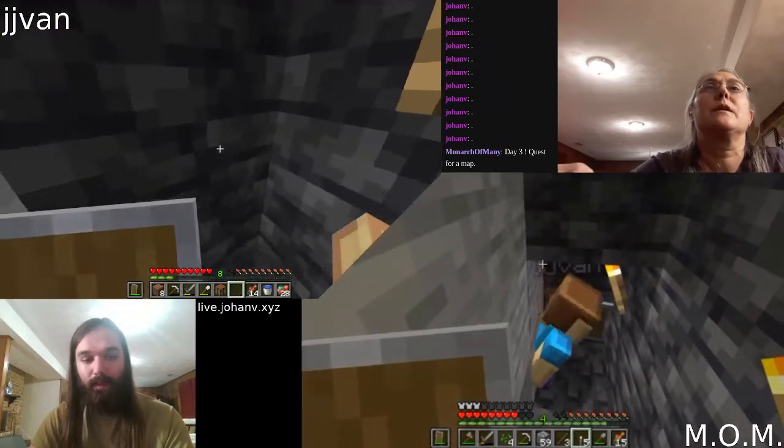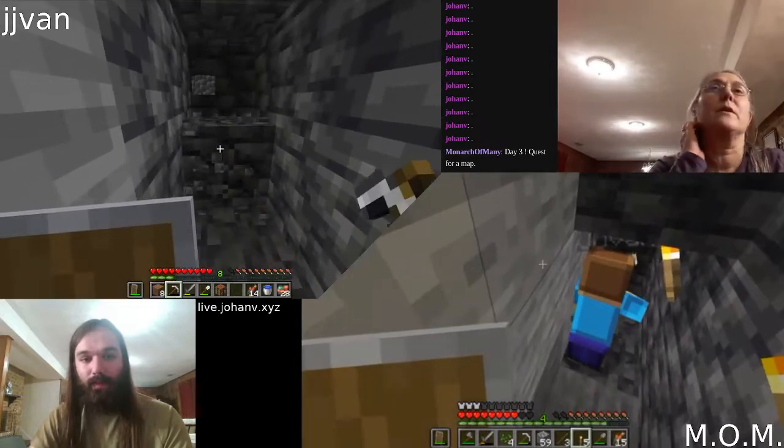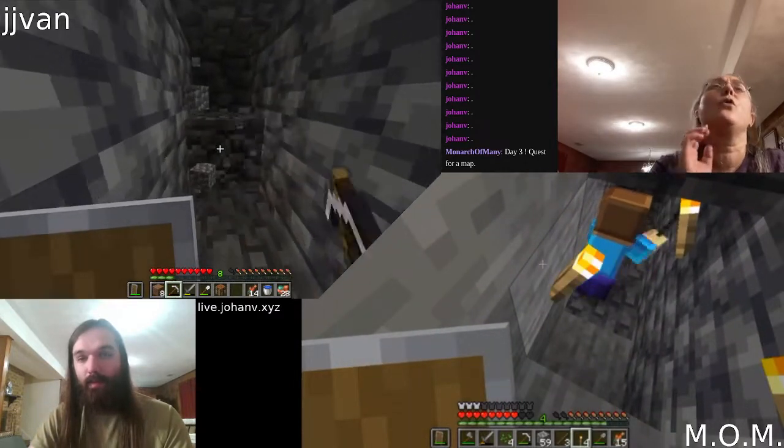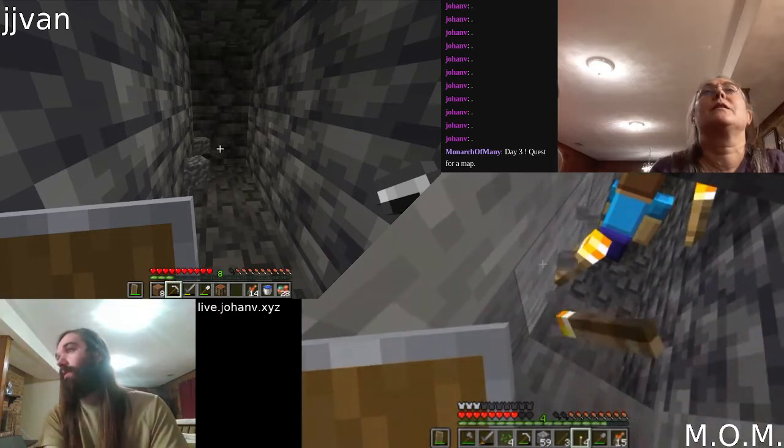Boom. So now we can split off in different directions. Okay. Or let's just make this a bigger room or something. There's no need to mine more than that. I just put another torch. That's fine. Just click on it. Left click on it to destroy it. Now click on it. Yeah, there.